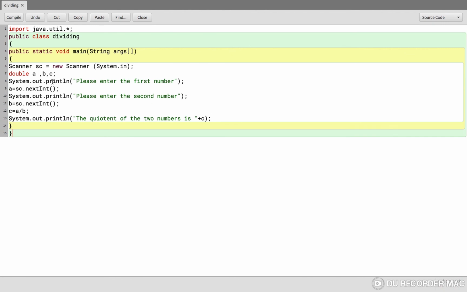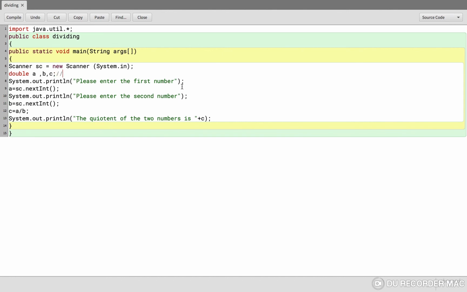Now I'm going to explain why I'm writing double instead of int. Double is also a kind of data type which also stores integer values, but it also stores decimal values.